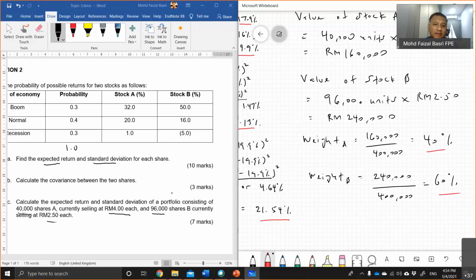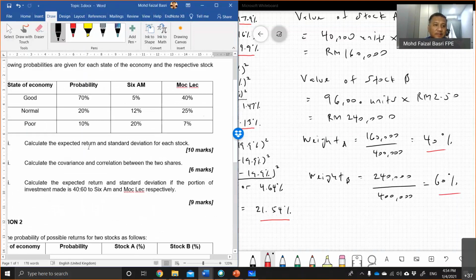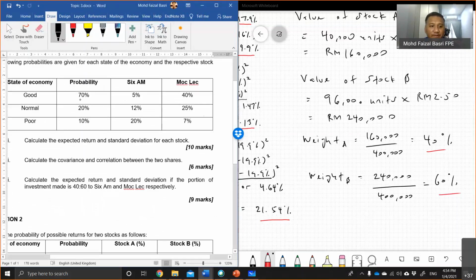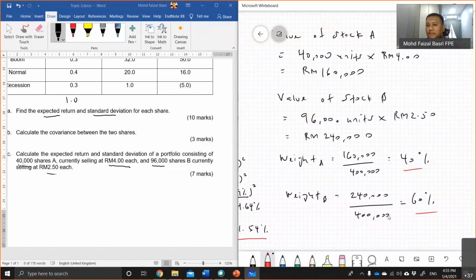But bear with me, if you look in the exercise for topic 3, at the first question, the ratio is already given, the weights. For this ratio, it's already given in this way. So if this is the case, you don't have to calculate this. You don't have to go through this process. Because it's given here, 40/60. But this is not the case all the time. Sometimes the question might give you this kind of information. So if the question gives this one, then you have to go through my explanation just now, this process, to get the weights. And coincidentally, the value is the same, 40% and 60%.